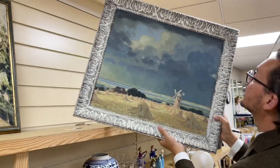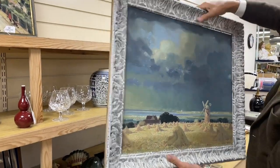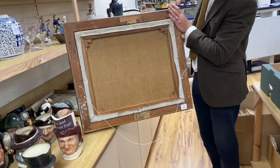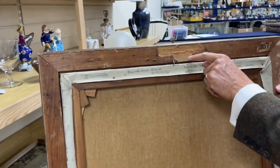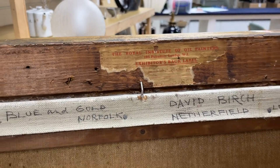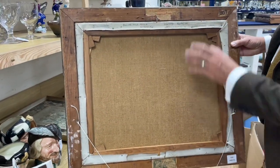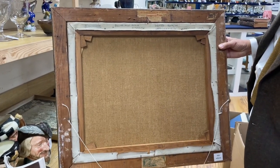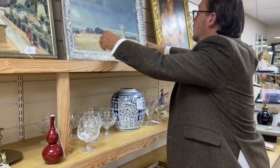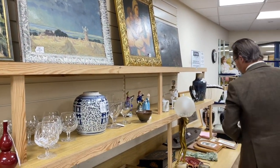It's in original condition — a little light scuffing, some scratching, nothing too serious, original frame. Looking at the back, it's been put back in the frame the wrong way up. There's an RI label and an exhibition label. The artist's title is on here; he may have reused the frame from something else — there looks like a different title on it. But definitely David Birch. Lot 554, modest estimate 60 to 80 pounds — very good value; it's a good-looking thing.